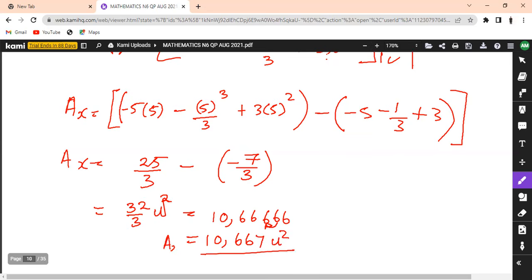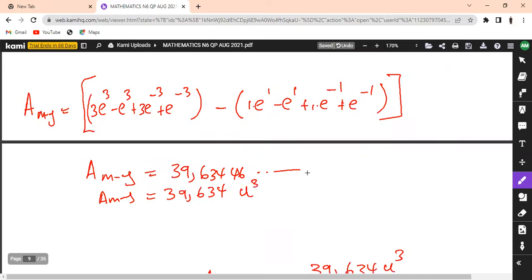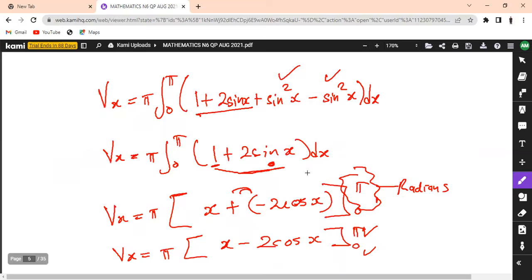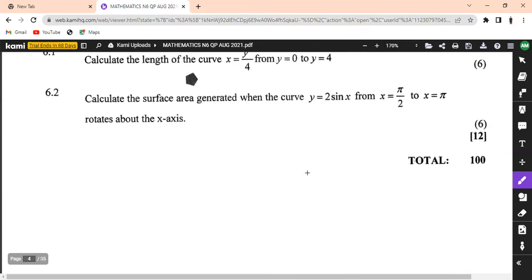So that is your area with respect to x. So that's what we just had from this part. And as you can see, guys, it's just a matter of repetition that we are having in this case. You see that the other question is just a repetition also. You see that these questions are just repeating.